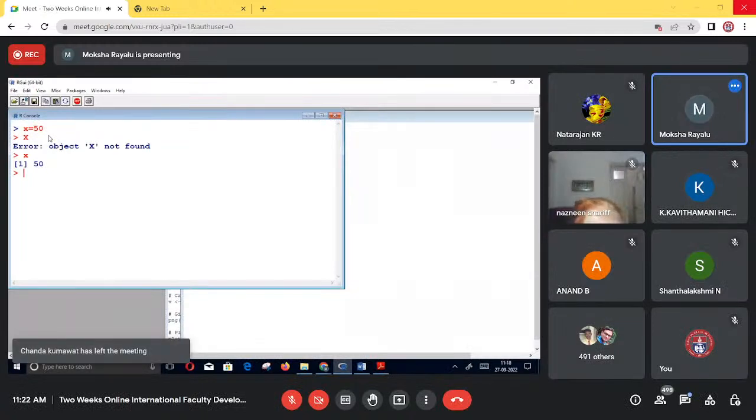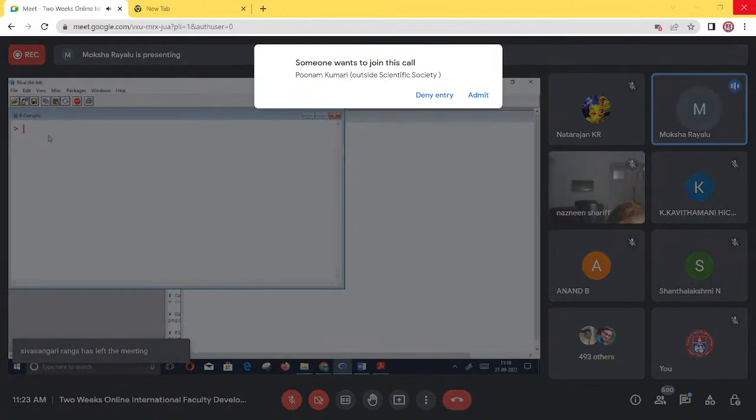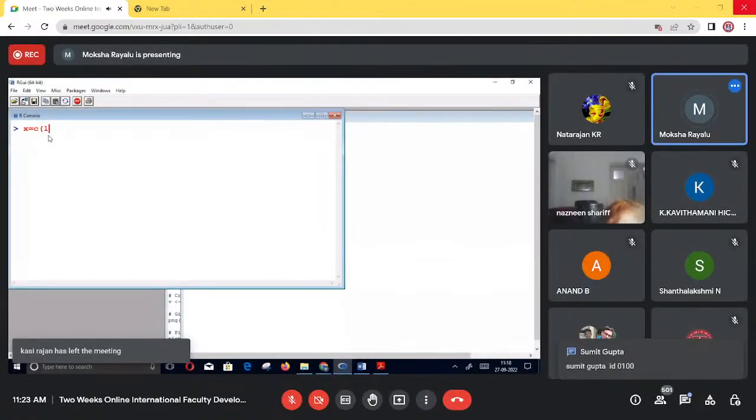Suppose I want to store two or more values in my variable, like an array. I want to store two or more data in a single variable. Then you can use x equal to c, where c means combined: 12, 34, 34.